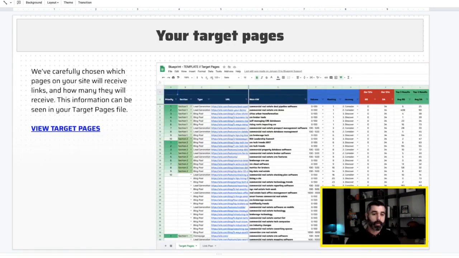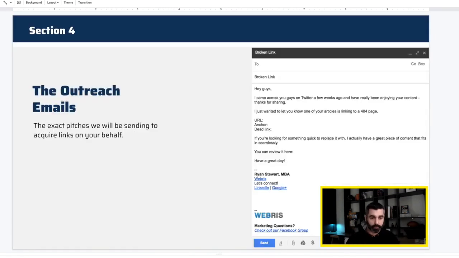And then we also do target pages for our clients. What this means is that these are the pages on the client's website that we've evaluated based on their current performance, the number of links that they have, the value of the keyword, the traffic potential, all these things. We put together a list of 20 target pages that we'll be using throughout our link building campaign, that these are the pages that we want to build links to. And again, we walk you through all this through the link below to teach you how to do a full link building program absolutely free.